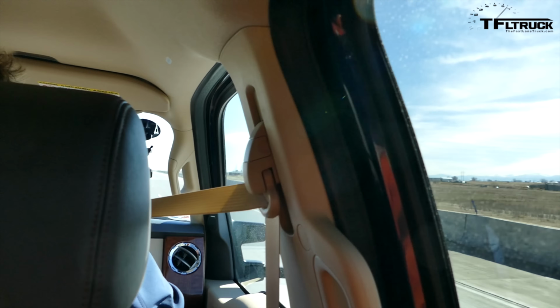Really, the rest of this is pretty standard stuff. So come back in just a little bit after we return to the gas station, and we'll have some real world numbers for you, and we'll see how this compares to the Ram. You still think it's going to do better, Kent? Well, I don't know. We're in 6th gear, the very top gear. So the RPMs, we were around 1700 RPM on the Ram, and we're about the same spot. We're at that sweet spot, about 1700. This is where these get their best fuel mileage.